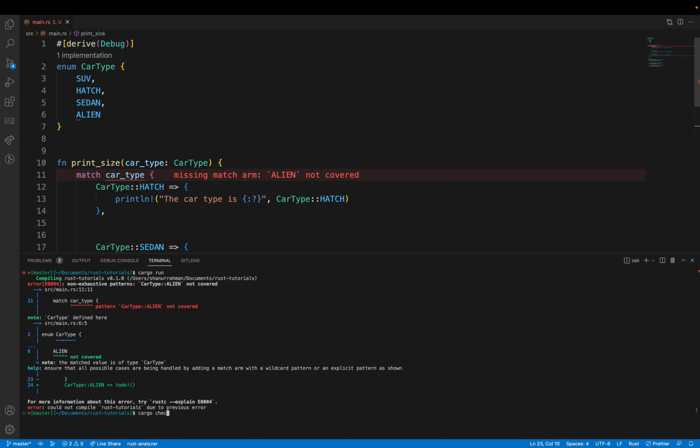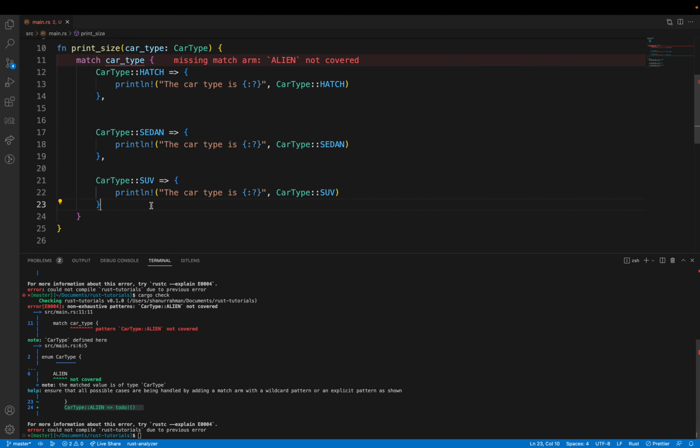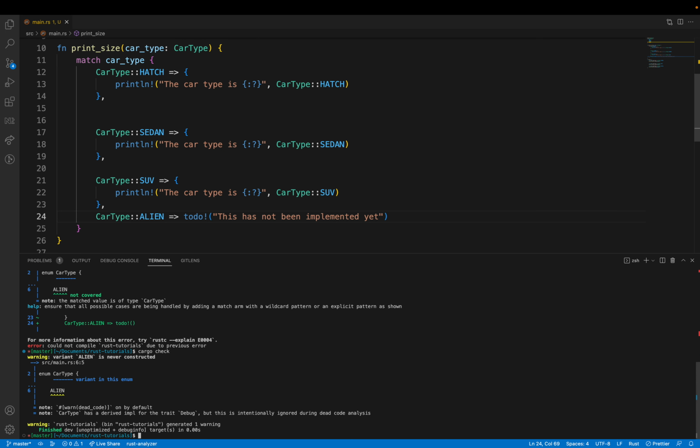You can also do a cargo check, which gives you a much better, I mean, it's usually the same, but it will tell you what is actually missing, and also gives you a very good hint as to what you should be doing to bypass this error. We just copied this, and todo basically means it has not been implemented yet, it has to be implemented. And if I run cargo check, it's fine.